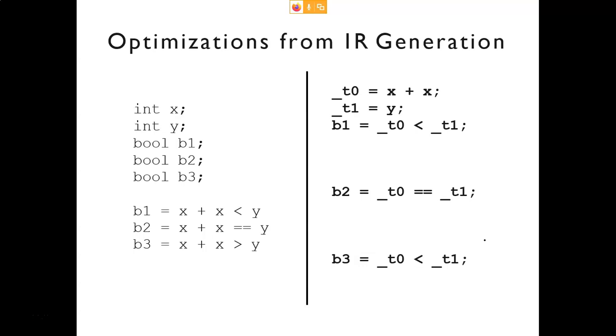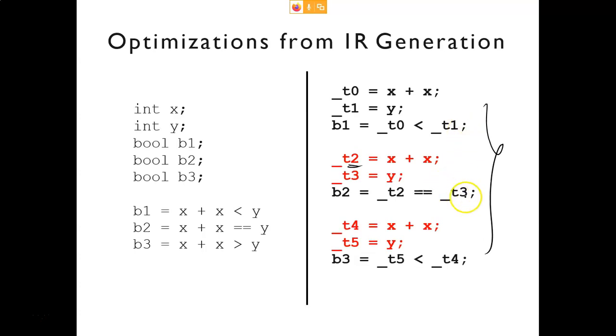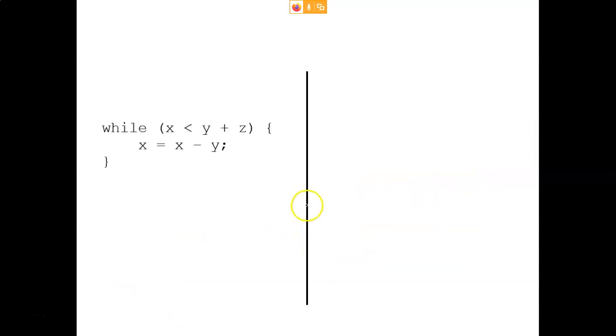Just looking at the slides, you can see what is happening here. Basically he's changing this T3, because you can see this y is being assigned to T1. Now you are not changing T1 anywhere, so in place of this y you can assign T1. Similarly, in place of this T3 you can assign T1. These are the copy propagation. This is one type of code optimization technique in our syllabus. So let's see all these techniques one by one.